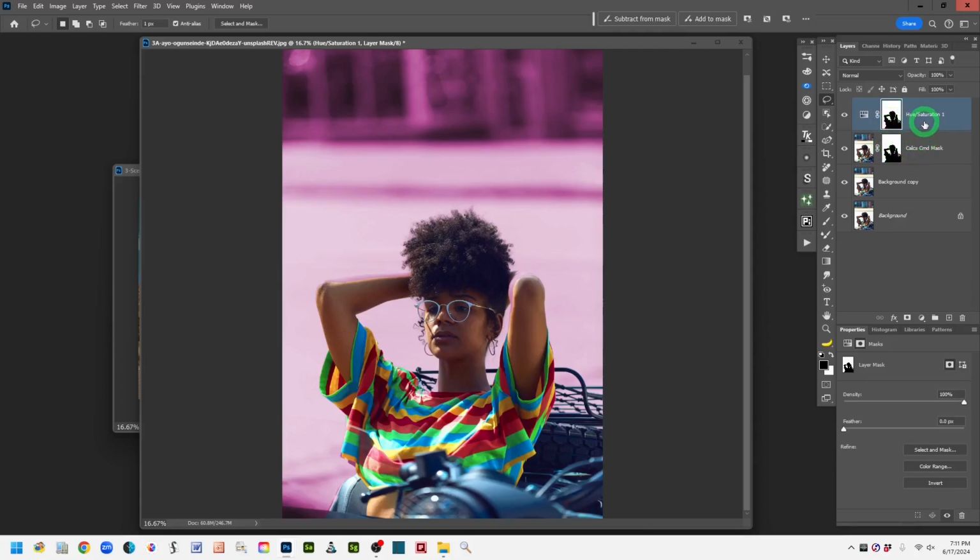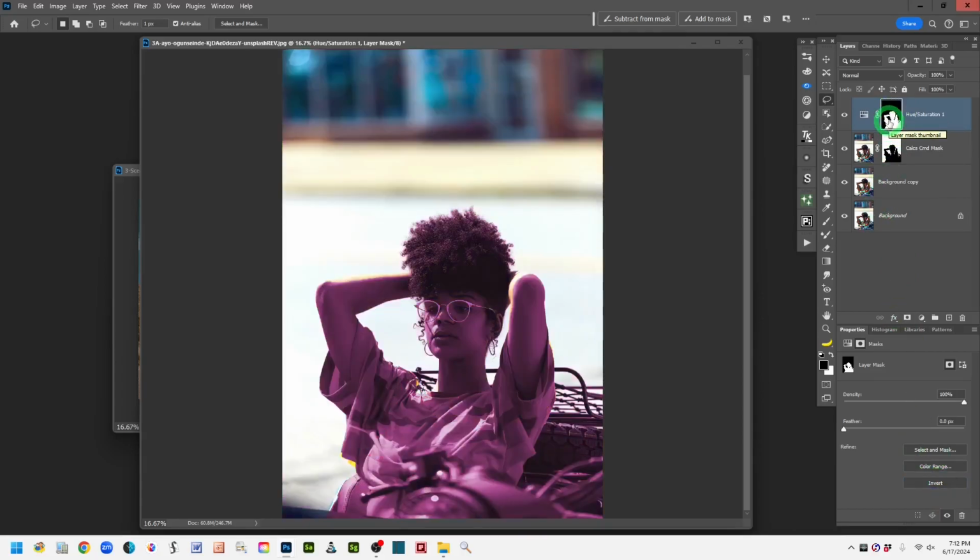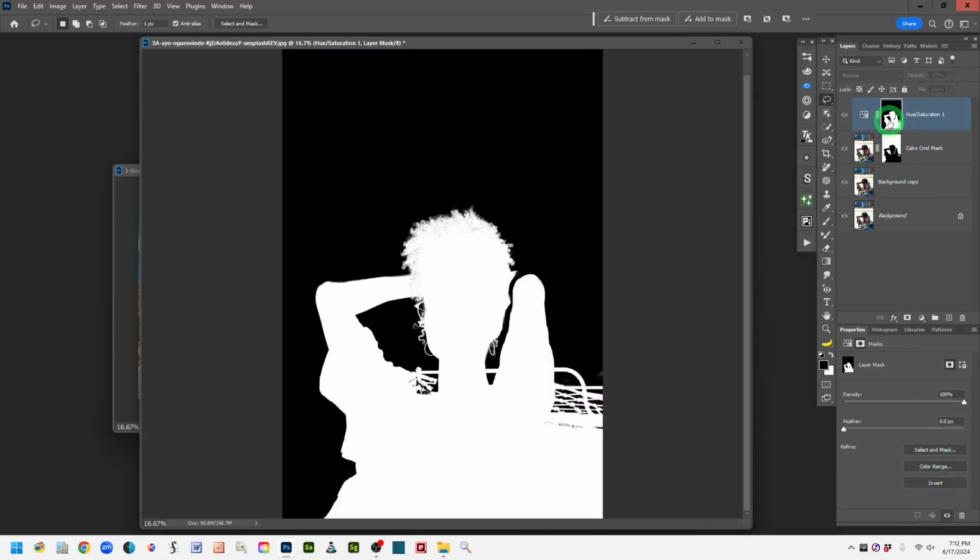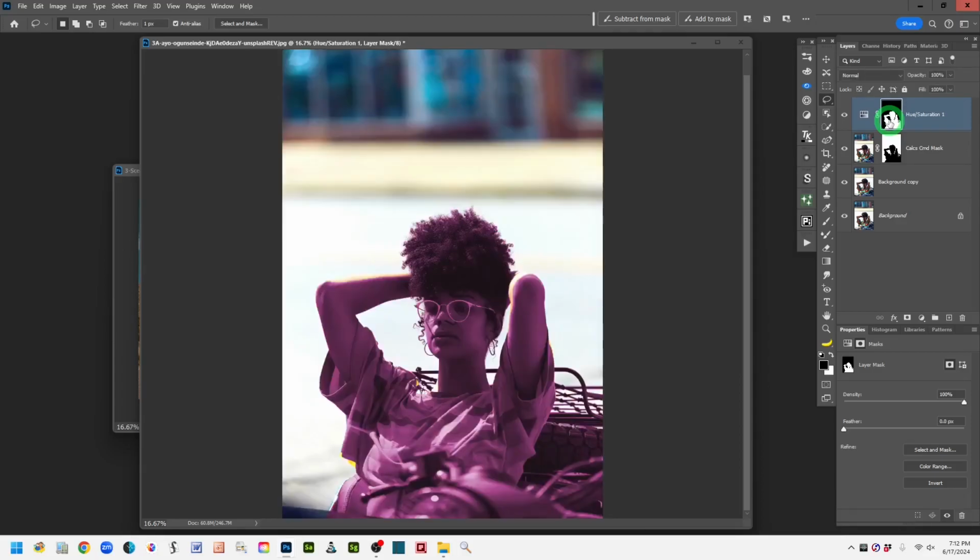And in the Properties panel for hue and saturation, come down to where it says invert, because with masks in Photoshop, whatever is white will be affected by what you're doing on the layer, and whatever is black will not. So since we want her to be colored, we want her to be white. So let's invert the mask, and now you can see that what gets affected by the color is white on the mask. All right, so now she's purple. Again, I don't really care for this background behind her.